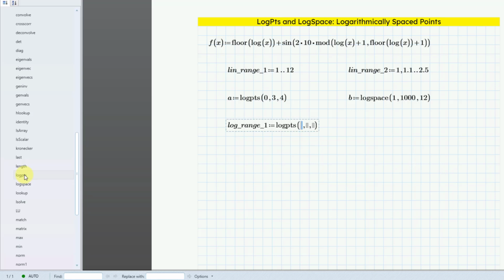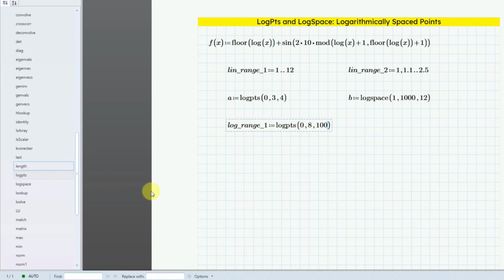And so I need a whole bunch of different points in here. And this is one of the convenient uses of these log points and log space functions. So let's go from a minimum value of 0. And again, this is the exponent, 10 to the 0. I'm going to start out with a value of 1. And then for the number of decades, I'm going to enter in a value of 8. And let's get 100 points per decade.